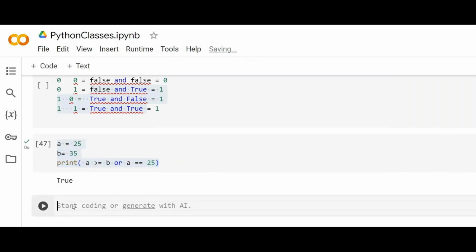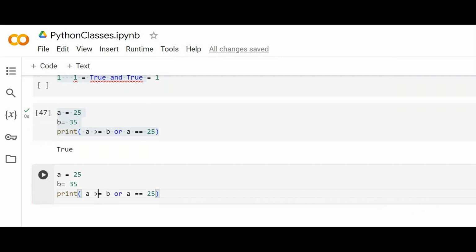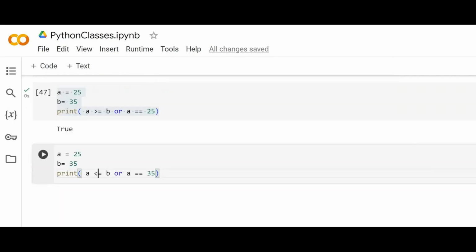Now let me copy this part, and if I say less than, okay, sorry. Now you tell me what will be the output. So look at it here. In the first condition, what we are trying to check is whether 25 is less than or equal to 35, and in the second condition we are checking 25 equal to 35.